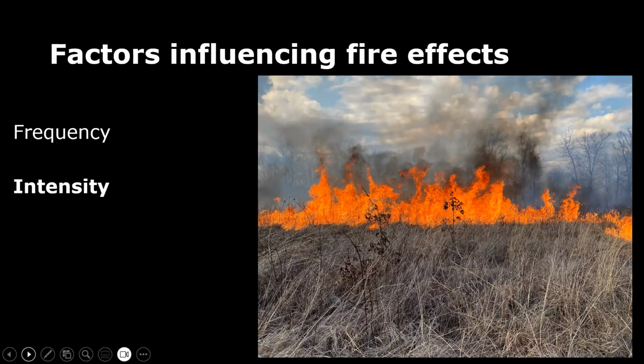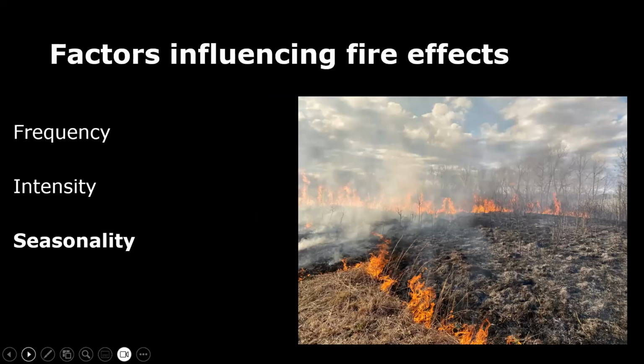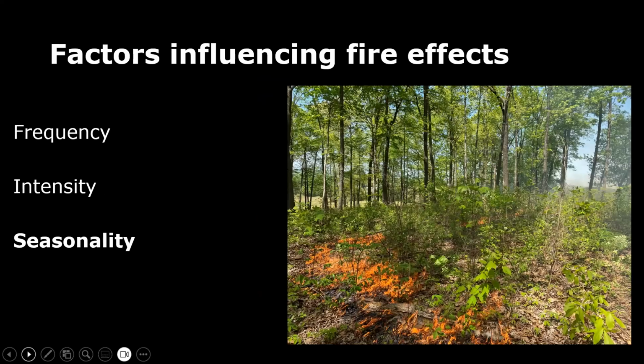And if there were trees in this unit, obviously our fire effect would be killing a bunch of those trees. And then finally, we have seasonality. I listed them in this order because, based on data that we have, we think seasonality is probably the least important of these three, but that does not mean it's not important. Typically we're thinking about either burning during the dormant season or during the growing season.